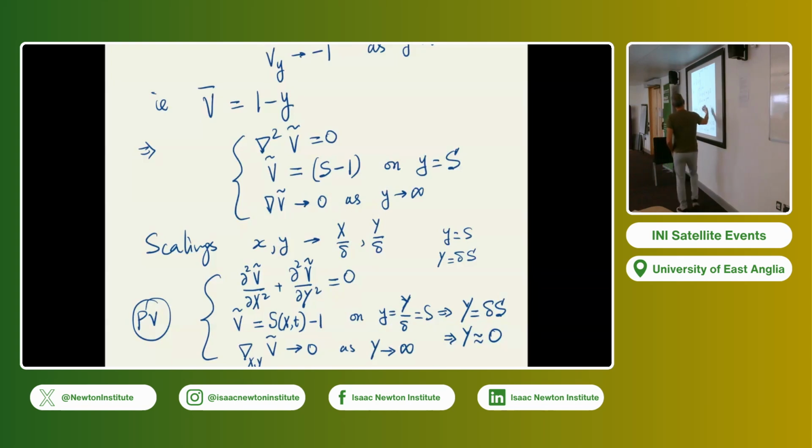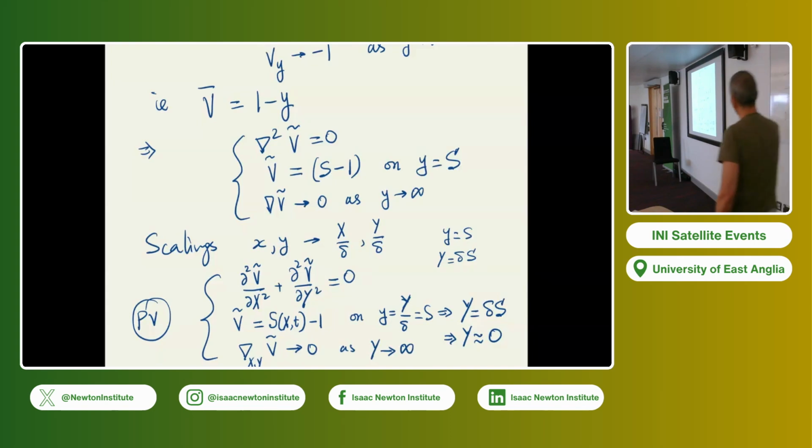The interesting aspect now is that, of course, the gradient goes to 0 far away, because I took that out. But now, instead of having V 0, now I have V is S minus 1. So it's the shape minus 1. So it's a Dirichlet problem. If I know the shape, I can then go and solve this problem. So that's the exact formulation.